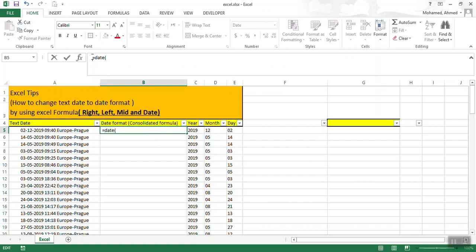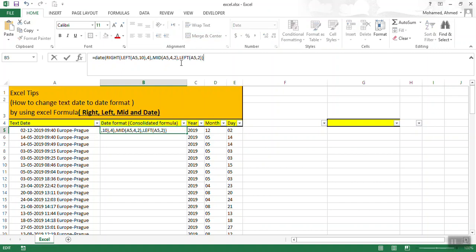I will enter a space to treat this as text, and for each one I will copy the equation and add it in this section. This is the year section, then I move to the month section to copy and add it here, and the last one, the day, in the day section of my date formula.